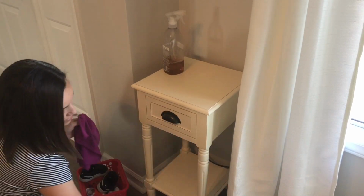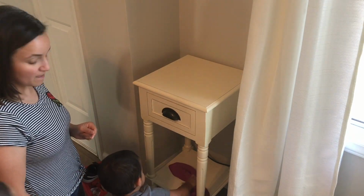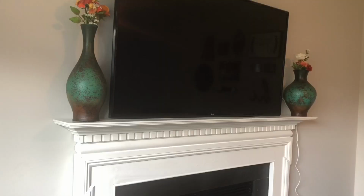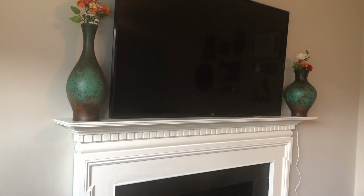So the boys actually wanted to help me out and wipe down the little side table. So Aaron is helping me wipe it down, and I just think it's so cute when they see me clean, they are right behind me trying to clean after me or attempt to clean.